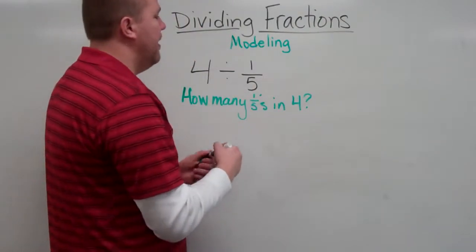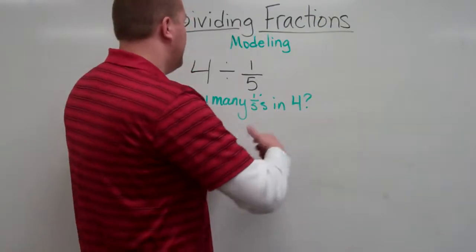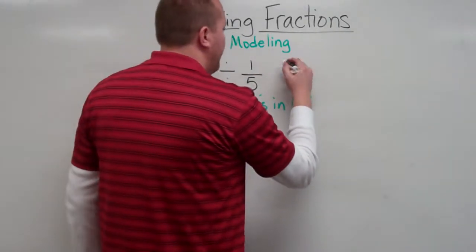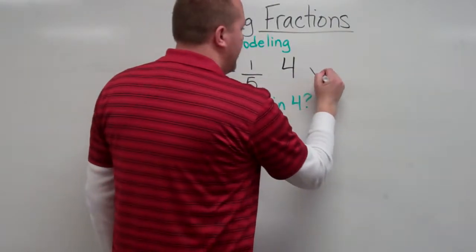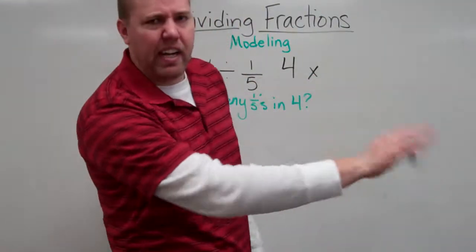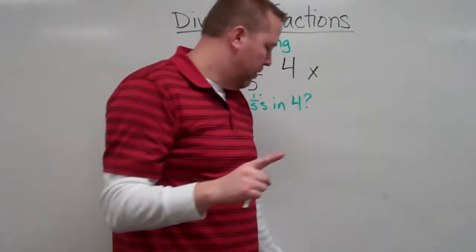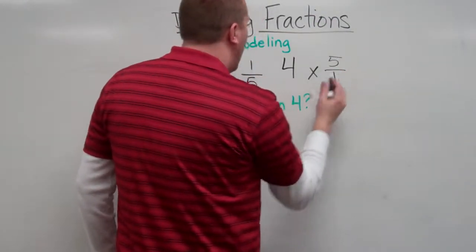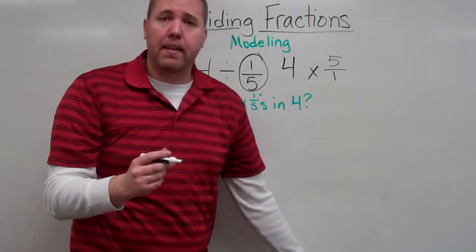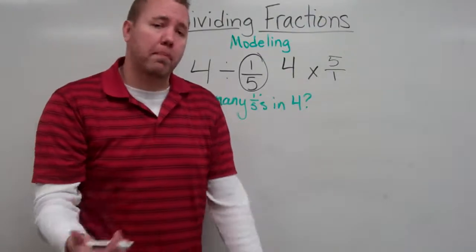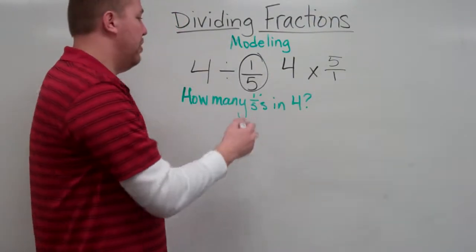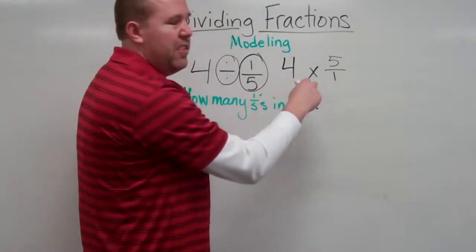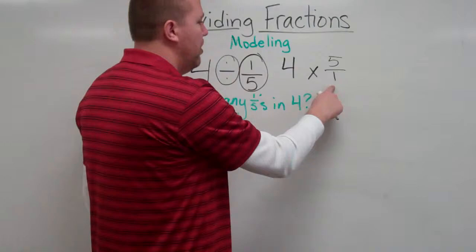Okay, 4 divided by 1/5. The dividing by fractions principle is to divide by fractions you can multiply by the reciprocal. So we have 4 wholes here. Multiply by the reciprocal of 1/5, we just don't like dividing by fractions. The reciprocal of 1/5 is simply the opposite, 5/1. Now because I did the opposite of one part, 1/5, I did its reciprocal, I need to do the opposite of something else. I can't change the whole, what I brought to it, so I do the opposite, or the inverse operation of dividing. So that's an algebraic principle. You can multiply by the reciprocal and it will stay the same.